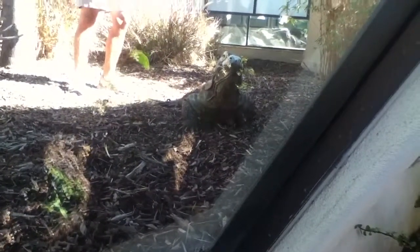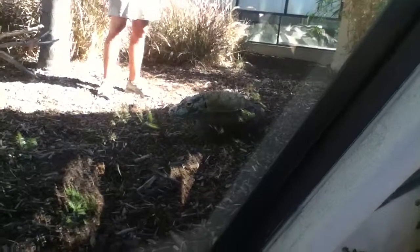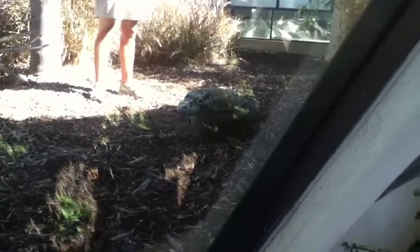There's just 1 in here, so he has an indoor area and an outdoor area. But if we were to put another male in here, they would be very aggressive. Even another female, it just wouldn't be quite enough room. So the 2 that we have here are going to eventually be sent out to another zoo as part of the species survival plan, part of a breeding loan then. We had 2 that earlier this summer were sent to Prague in the Czech Republic. So we trade with zoos all over the world, not just right around here in Southern California.